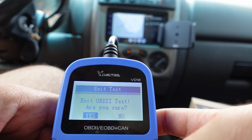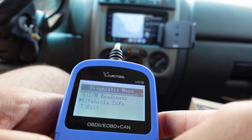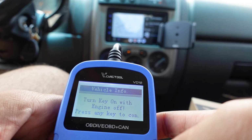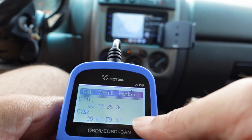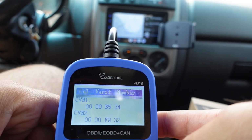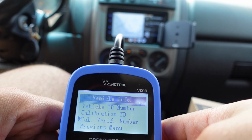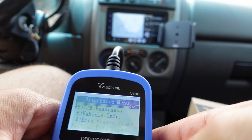So I'm just going to hit that and show you. I hit exit, by the way. Let me do that again. I hit exit again. Let's go to vehicle info. Let's finish out vehicle info since I'm already here. Calibration verification number, and up pops some information just like that. Again, I don't know how relevant this would be to most people, but anyway, back out of here. So let's start back up at the top where we were.